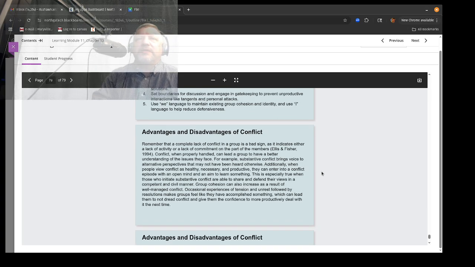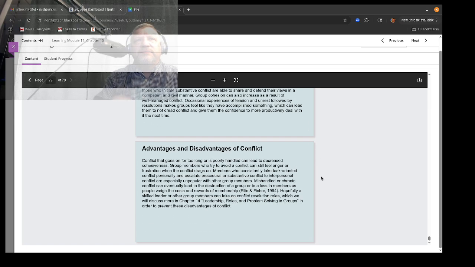Don't forget, conflict in a group is typical and it can be a positive as long as we treat it with some of the guidelines I threw out here towards the end of the class, and I apologize for not being able to read through all of them, but it's up to us to manage that. It's up to us to find a way to move through it. Remember, the longer we let conflict go on, or if it's poorly handled, it leads to decreased cohesiveness, which can affect the group's performance and lead us to maybe not even completing the task at hand.